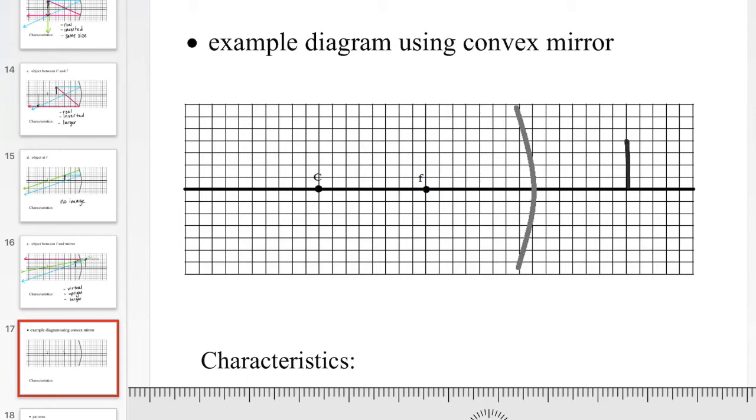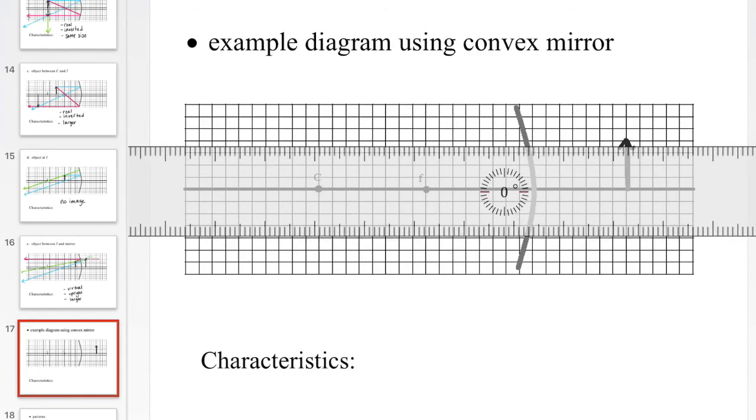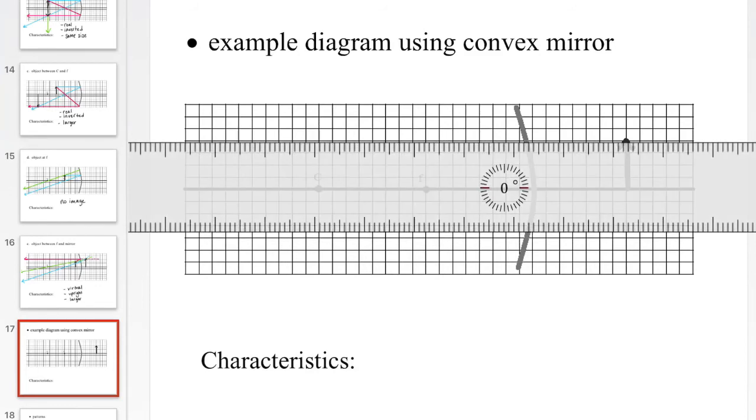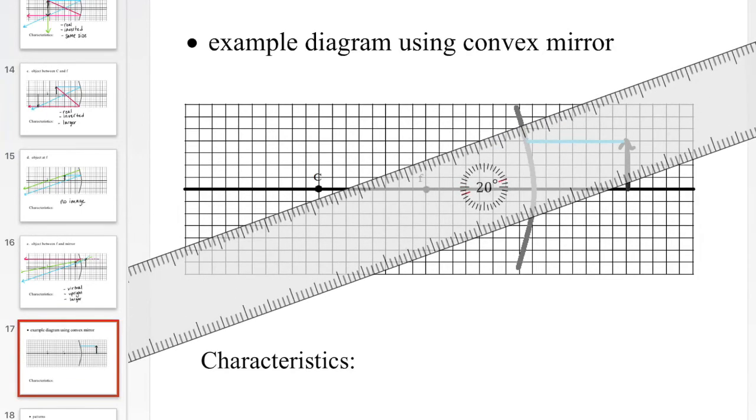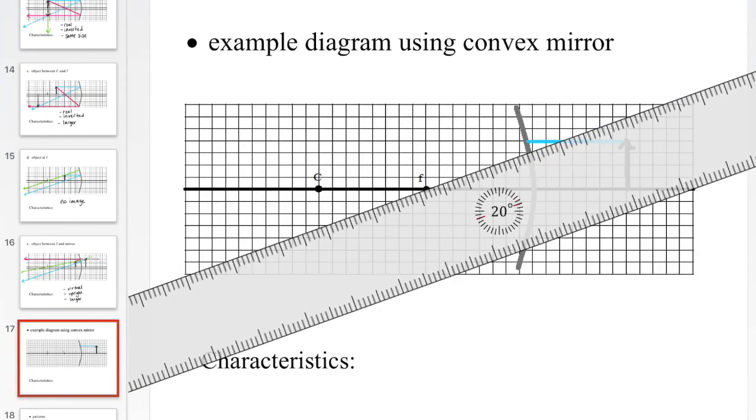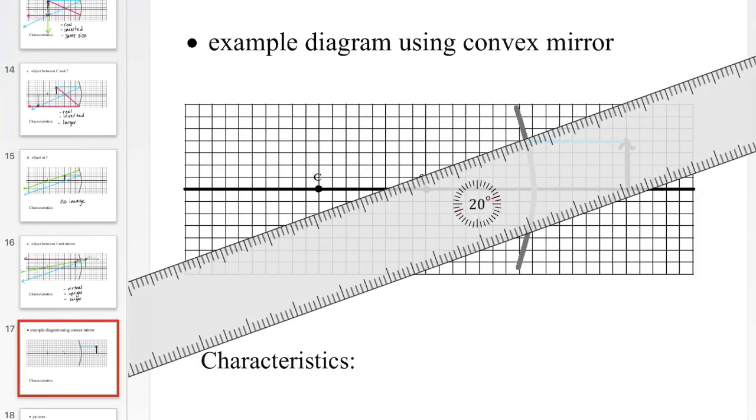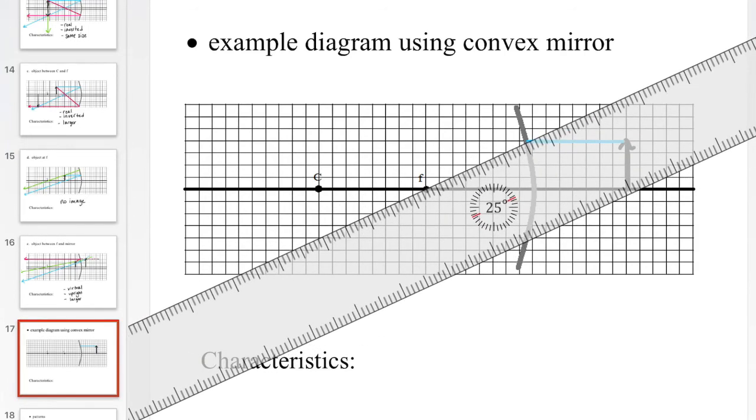Okay, so of course we're going to do one where we are in front. So I'll go right about here. Okay, and so these ones are going to be a little bit different, because again, the focal point and the center of curvature are on the other side. So remember, our first one was when it was parallel to the central axis, which is pretty easy, but then it's going to reflect, and it said it'll go through the focal point, but here it won't go through the focal point because of course it's on the other side of the mirror. And light rays don't really go through mirrors very well. So it'll look as if it's coming from the focal point.